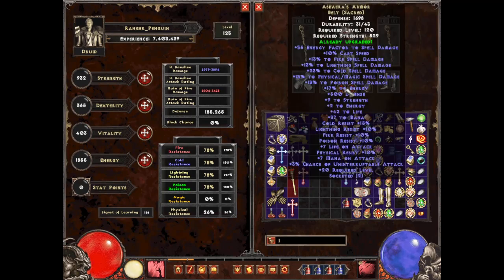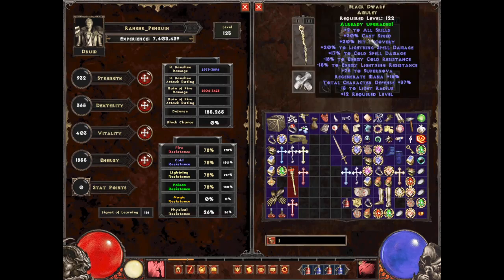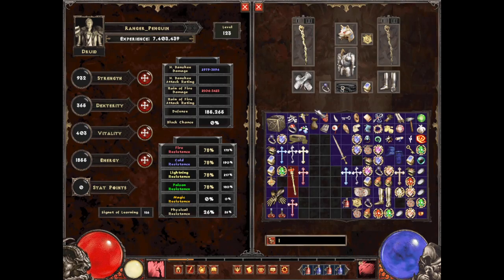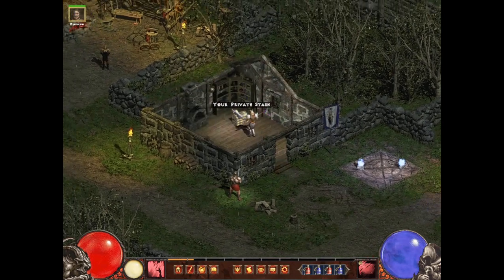And then for the belt, I went with She-Ra's armor, which is giving me a bit more physical resist and a bunch more spell damage as well. And then I put another cast speed jewel in there as well. And that's pretty much all the gear I'm using. Of course, there are tons of options, and you can just craft everything, which is nice about this build.